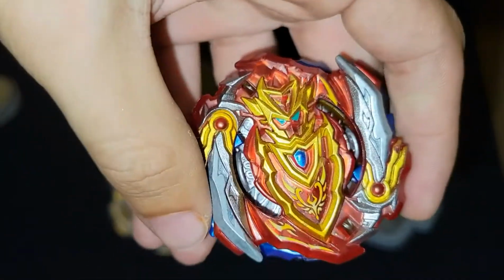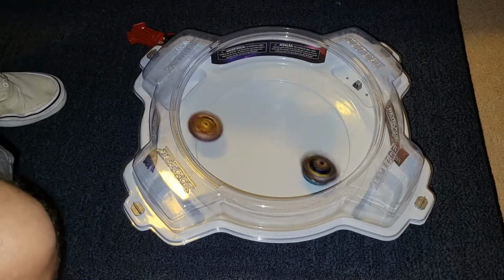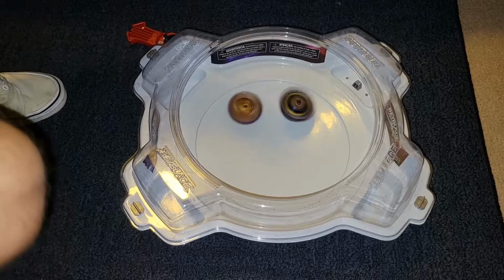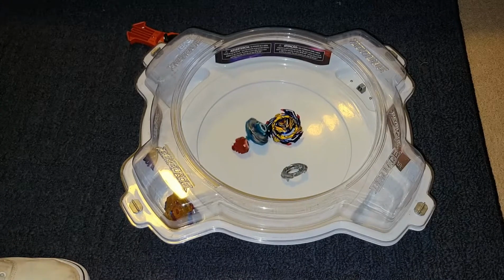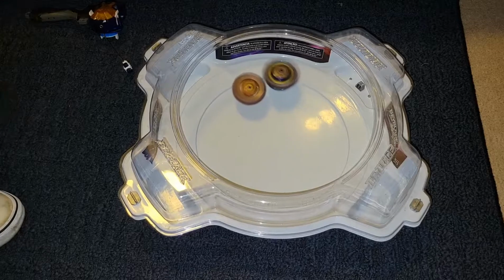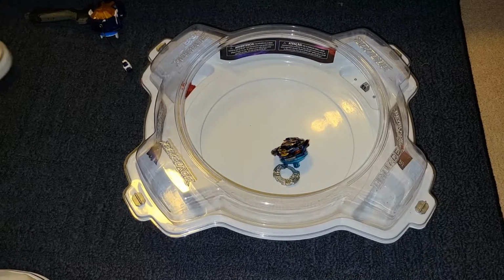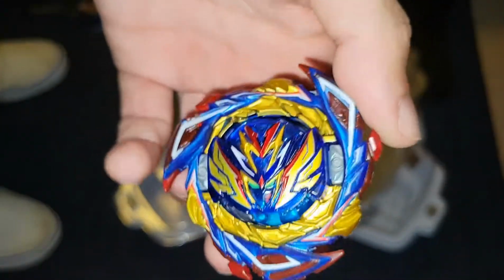I chose Z Achilles. 3, 2, 1, go. There's the awaken. Total annihilation. Okay, 3, 2, 1. There's the awaken. Burst! Savior Valkryie awakened burst on Chozy Achilles Hasbro.